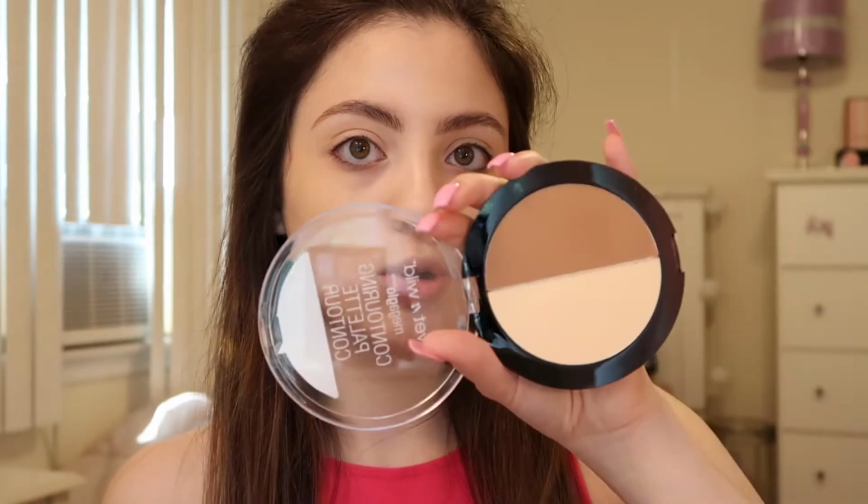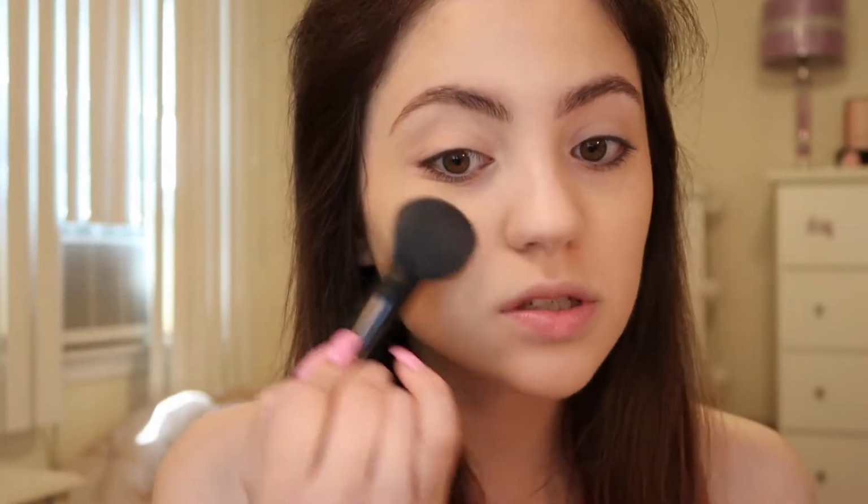Now I am going to set all of this with some regular pressed powder. So this is the Wet n Wild Mega Glow contouring palette. There's a contour side and a regular powder highlighting side. I really like this because it's a 2-in-1 product. It's pretty big, so it'll last a while. I'm just setting all of my makeup with this.